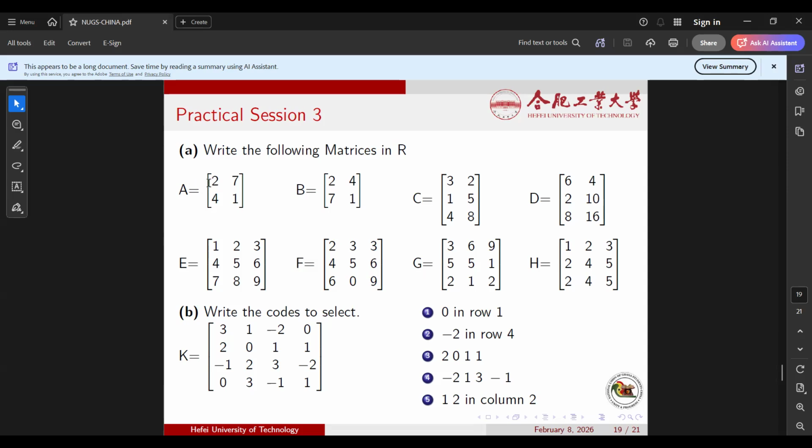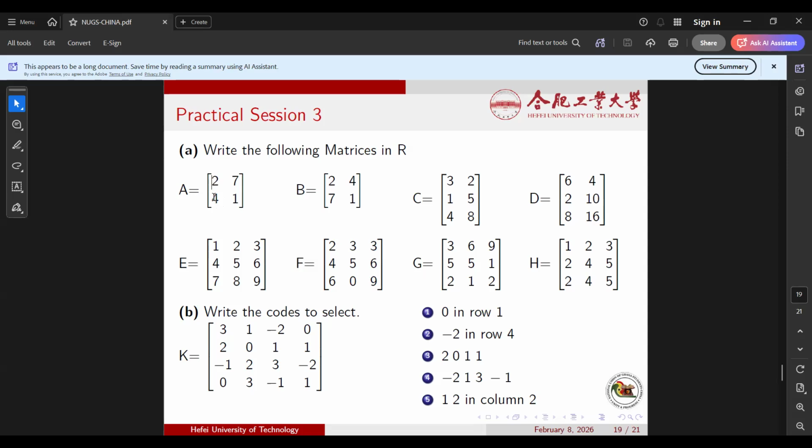Then if you are reading from 2 to 7, it means that we are referring to a row. Because it's at the top, we call it row 1, that is R1. Then if you are referring to 4, 1, it is also a row, but because it is down, we call it R2, row 2.